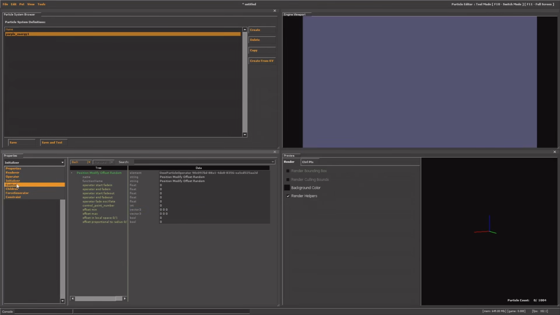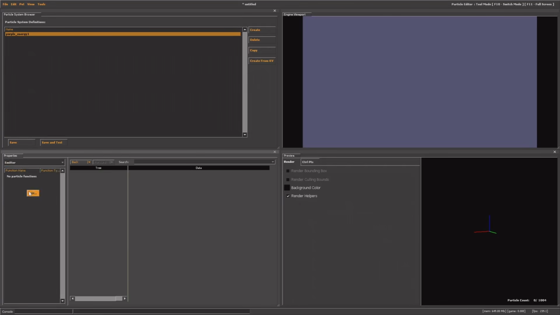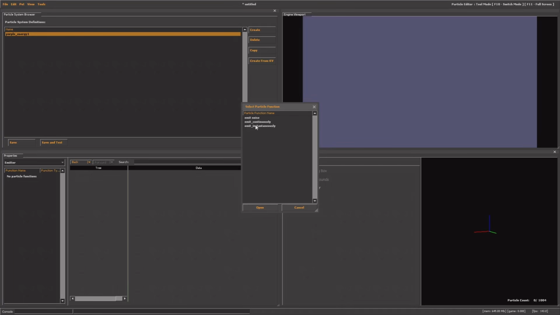And now we get to actually emit this particle. So you want to go to your emitter tab here. You want to click add, and then emit noise, I'm not too sure what this does. I probably did at one point and then just forgot.